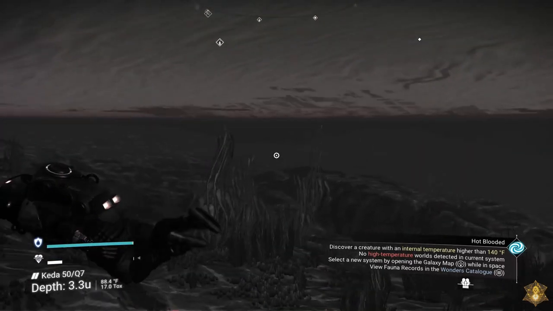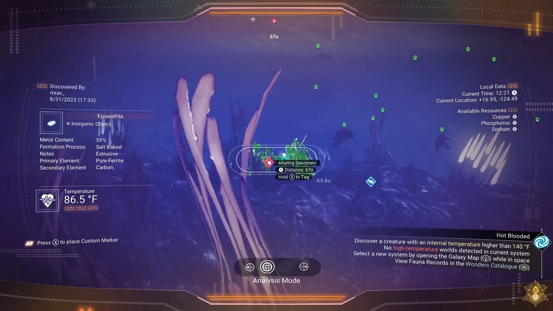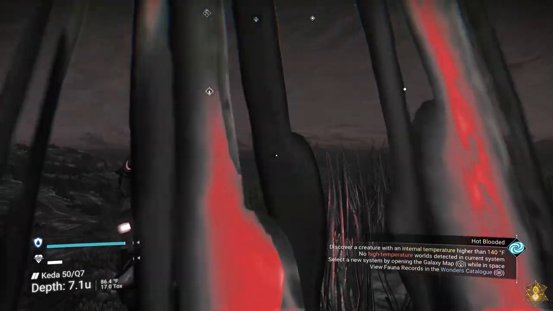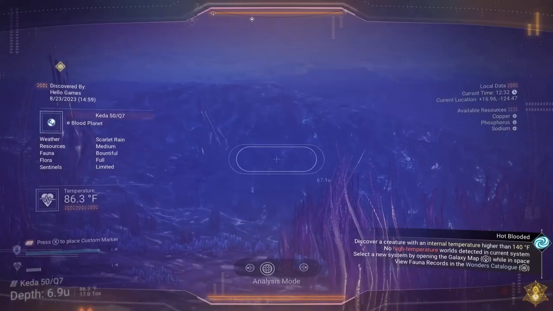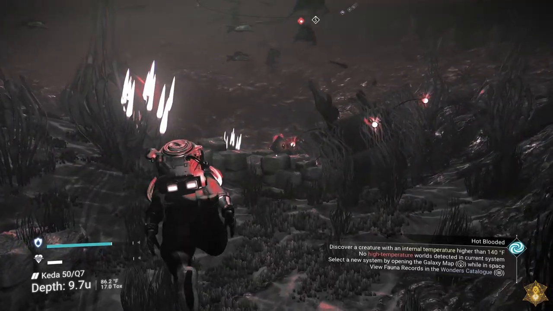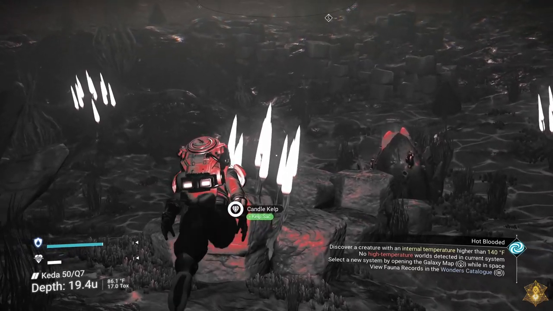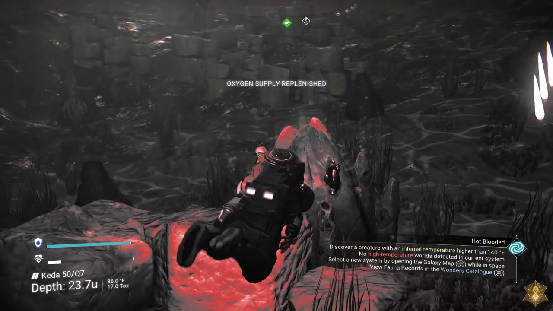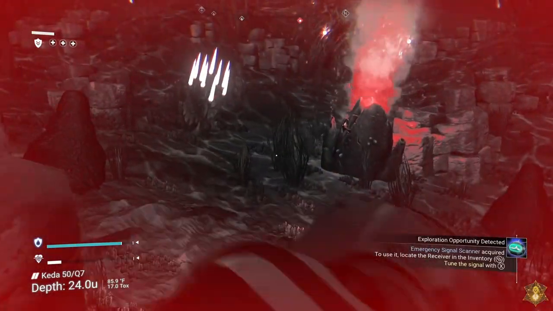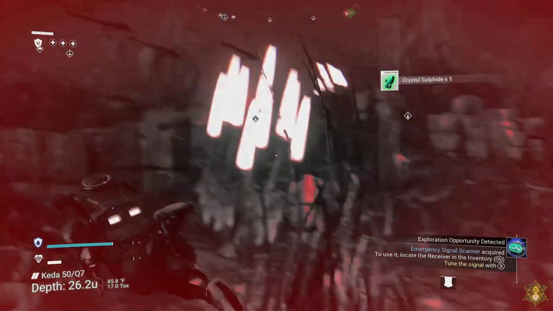But I still need a crystalline sulfide. So we just gotta find another one here. There should be another one around here somewhere. They usually have a bunch. Ah, there's one. We can go in and get some oxygen while we're at it. So that's one, two. Ouch. Dang it, got a little too close. Not fast enough. Alright. And three. Let's get out of here.